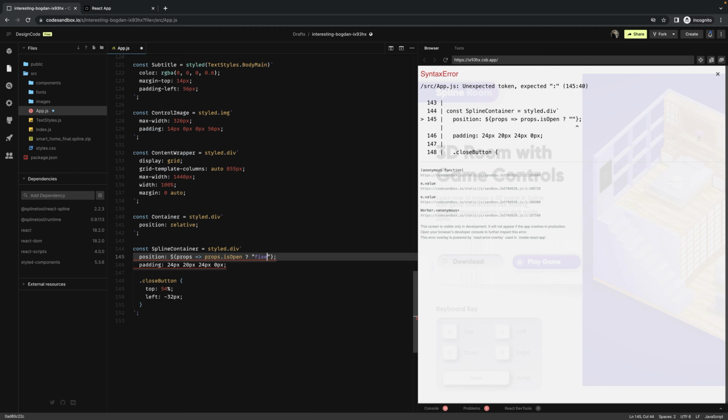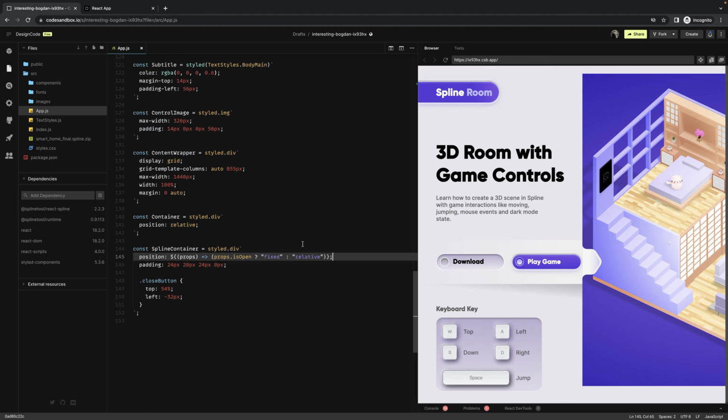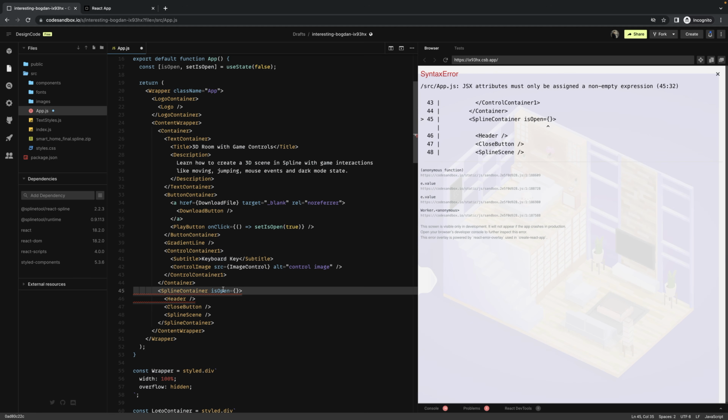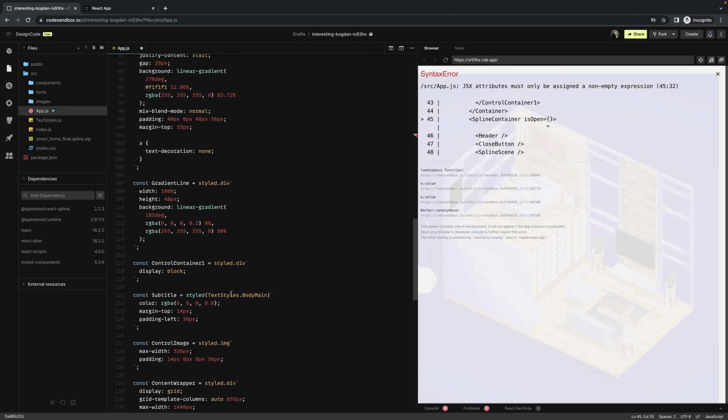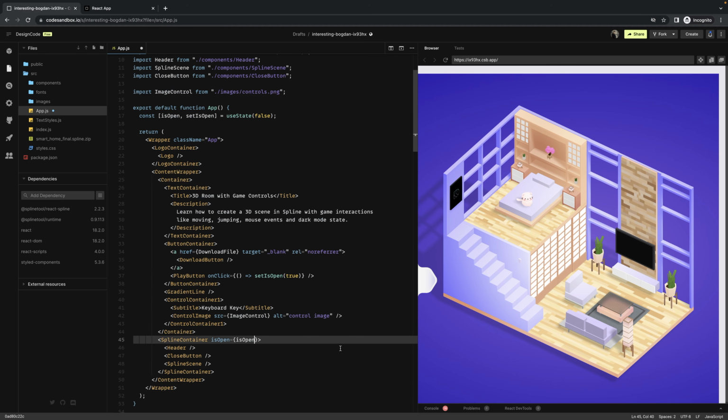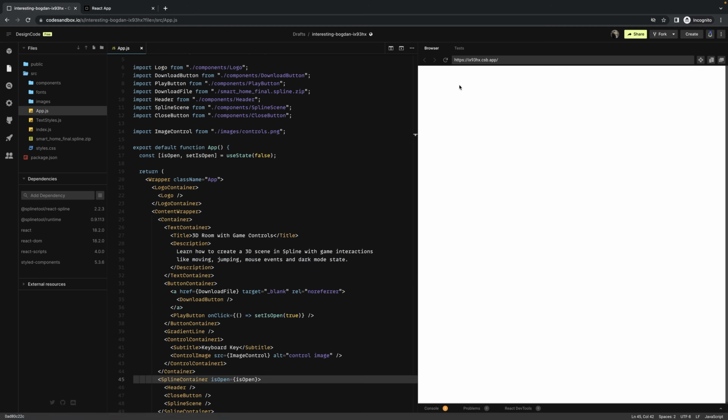If this is true, we're going to use fixed, or else we're going to fall into relative. When this is done, we need to go to the Spline container and use the isOpen, which is the same value as the prop over here. And this value is equal to isOpen, which is the state over there. So with that done, let's refresh the page.